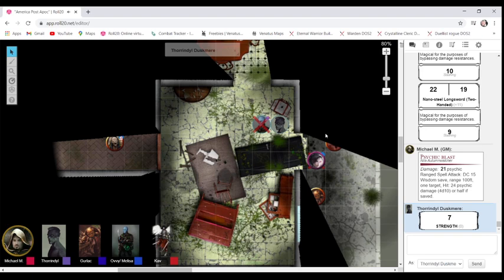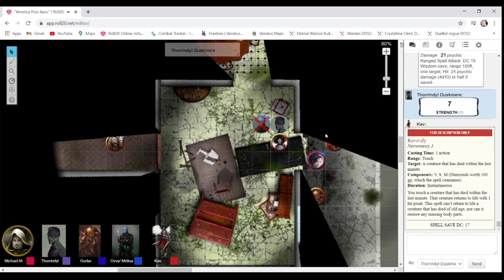Can I run up to Avi's body and cast Revivify? How long does it take to cast it? One action. How long does that let you? It's 1 minute. It hasn't been 1 minute. I'll put it up there for you. You can cast that, yeah. If you touch a creature that has died within the last minute, the creature returns to life with one hit point. Okay. Avi, you're back with one health. All right. Yay, Avi!